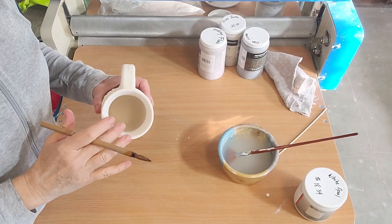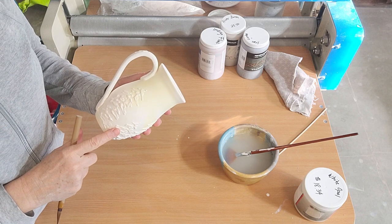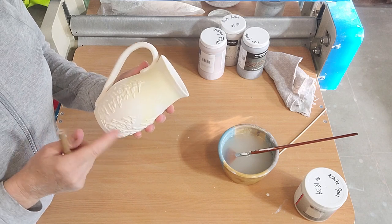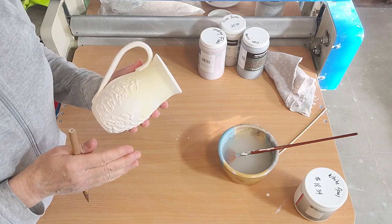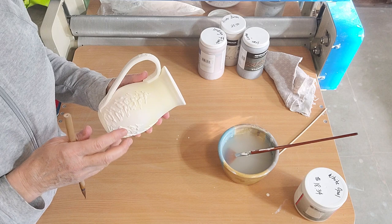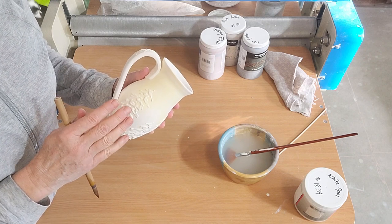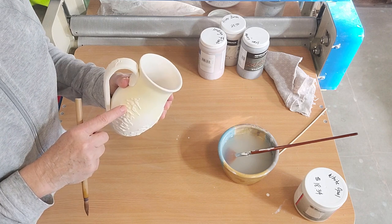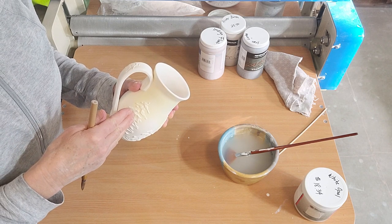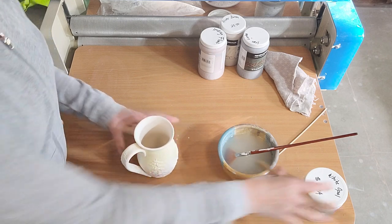Okay, so I've done three coats on the inside of this mug. So my plan is to use white opal in the tree area. And I'm doing that because I've used white opal before. Mayco's ice glazes are like celadons. White opal is not an ice glaze, but it's not opaque. So I know that when there's a heavier application of white opal, it looks kind of white cloudish, but you still see the clay body underneath where it's not so thick, if that makes sense. So where it settles, it looks whiter. So this is what I'm hoping is going to happen.